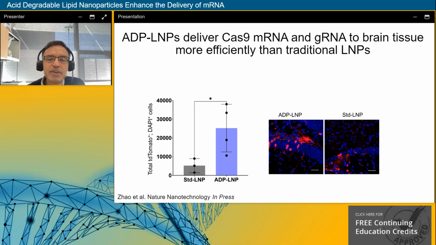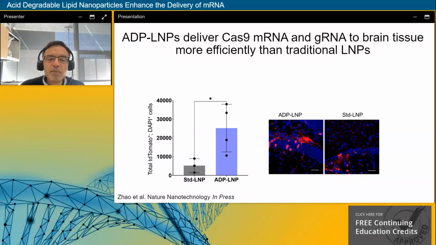Based on that, we also investigated if ADP LNPs could deliver Cas9 mRNA and guide RNA to brain tissue. And so we made LNPs with Cas9 mRNA and guide RNA targeting the AI9 locus, shipped it to Hae-Young's lab. She injected it into the hippocampus and compared them against standard LNPs with just 1% PEG. So the hypothesis underlying this experiment was that the dense pegylation on the ADP LNPs should enable them to diffuse through brain tissue better than just 1% PEG.